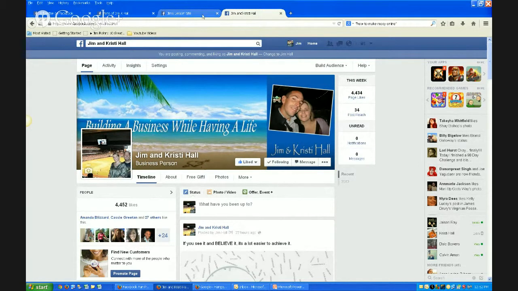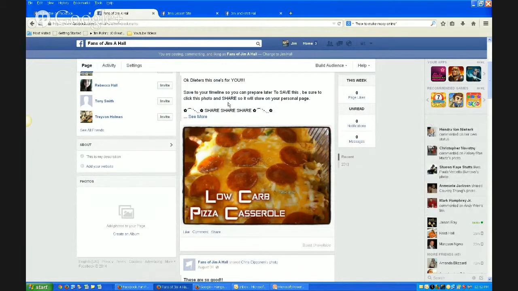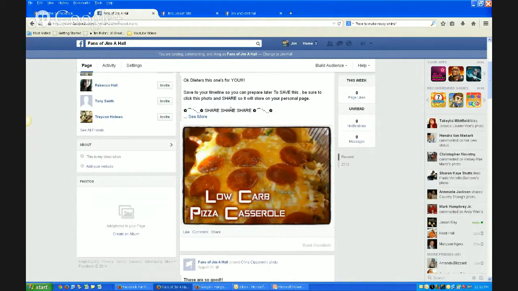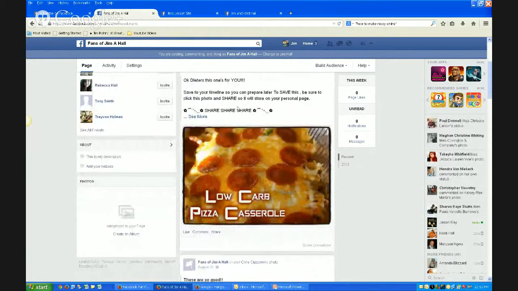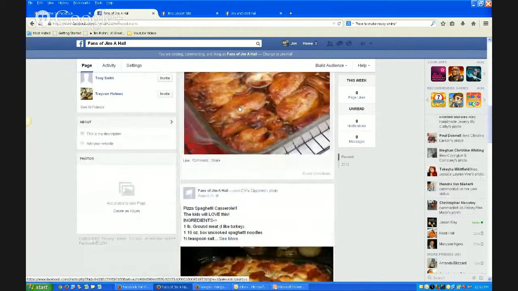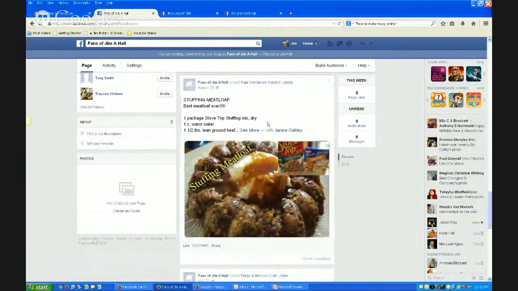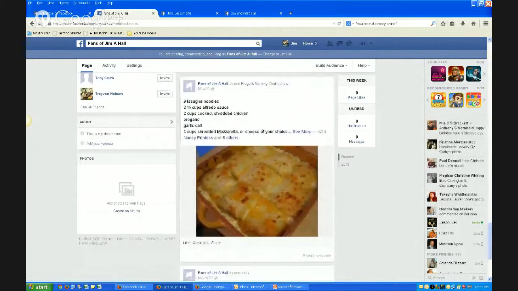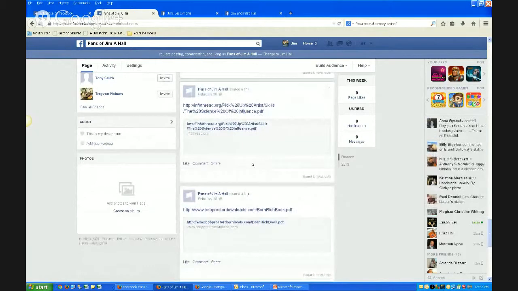And I want to move over here to a little different scenario, and I want to talk about just using a fan page as a storage area. Instead of sharing, like recipes is a big one that I found. I tend to share them because I want to hold on to them. So you can make a fan page for your recipes. It's kind of like a favorites, but this way it will store, and then I also store other things over here, like books and stuff like that.